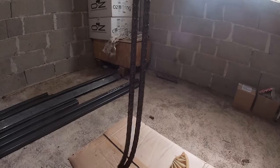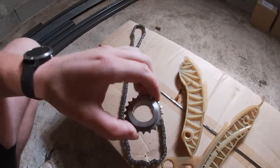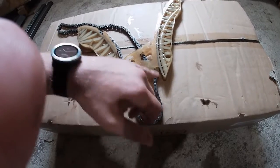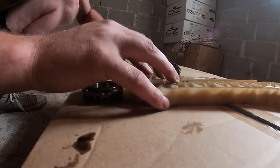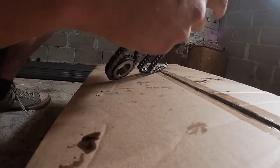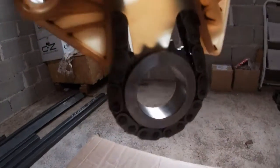The chain is not directional — it doesn't have an outside or an inside, so it doesn't matter which way you put it. The sprocket needs to be down from this tab. The chain needs to be around the sprocket and between these guides. Insert it like this, rotated in this position, and make sure that all the little tabs are seated correctly in their position. This is how the assembled chain should look: all the tabs should be inside their guides, and the little plastic tab should go around the sprocket with the chain on both sides of it.